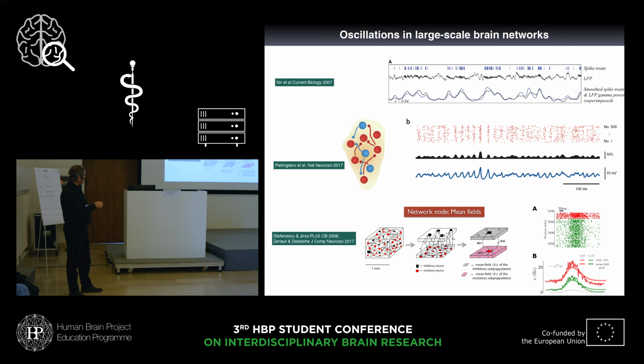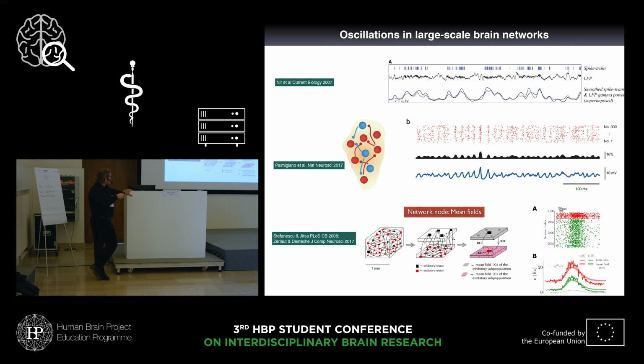You can do the same thing now using integrate and fire neurons. These are simulations. You can put them in a small network and study them. This is work that has been done by Damian Battaglia in my lab. He asked questions: to what degree can we quantify the information that is being transmitted through the spikes, but still collected by the oscillations, using means such as directed transfer functions, Granger causality, etc. This is what you see here: spike raster plots, spikes, time, the density function of the spikes, and then the low frequency spectrum of these oscillations.